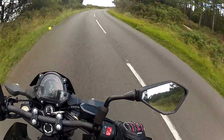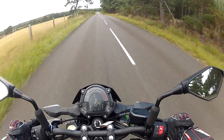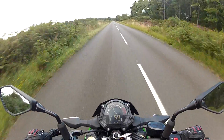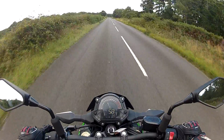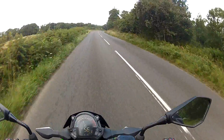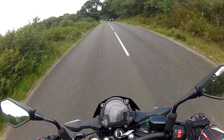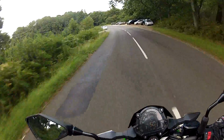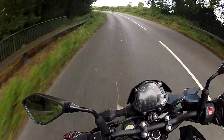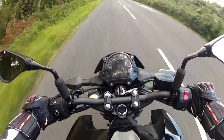Now the road holding on this, obviously it's a very light bike, it really attacks the bends with lots of eagerness. And even though the suspension is obviously built to a bit of a price, non-adjustable, apart from preload on the rear, it's doing a great job of absorbing all the bumps here on these bumpy English roads. You can really feel what the bike's doing, it's lots of fun. So this is a bike that you could ride to work on, commute, do a bit of very light touring. Just a general good all-round fun bike really.